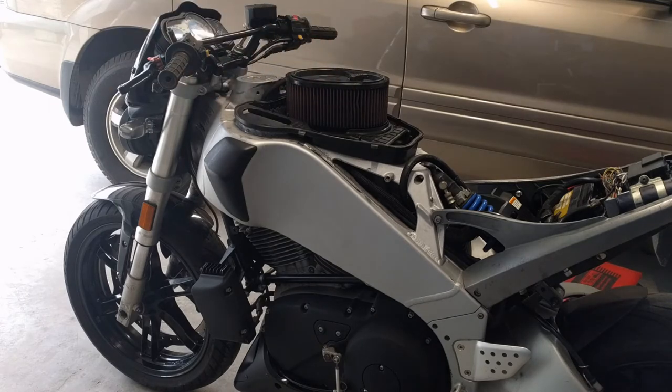I got halfway done, had the air cleaner assembly on, it wasn't bolted down, and I thought, well, I'll just give it a test fire just to see if I'm okay. Yeah, no good, no go. Well, dummy me, I forgot to connect the coil. So I connected the coil, kicked it over once, and it fires right up. It's running rough, it's been sitting, and I tried to fire it a couple times with no spark, so I'm sure the plugs are a little bit wet. Anyways, so here we go.